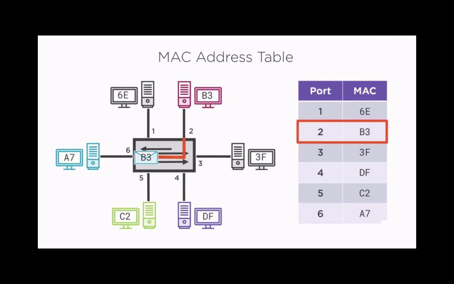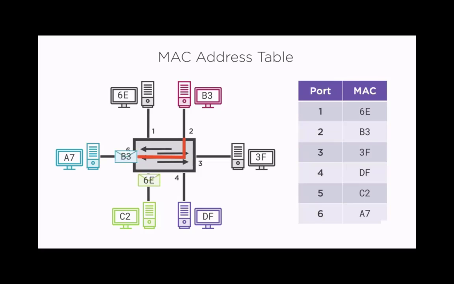So in this way, the switch will create a temporary circuit between the A7 and B3, and all the communication happening on this switch. So as you can see, there is no collision domain in this scenario. As we see in a hub, we have a collision domain. All the traffic can collide with each other because they have no intelligence. But in case of a switch, the traffic is isolated from the other traffic.